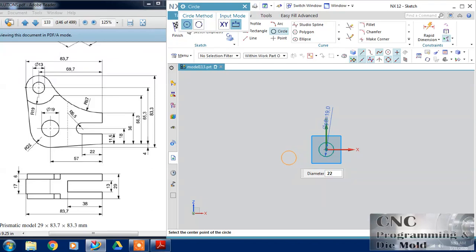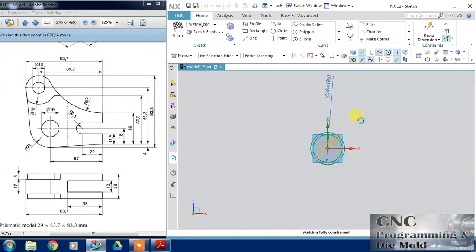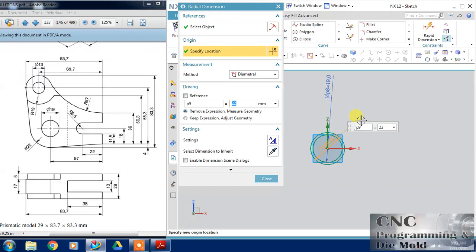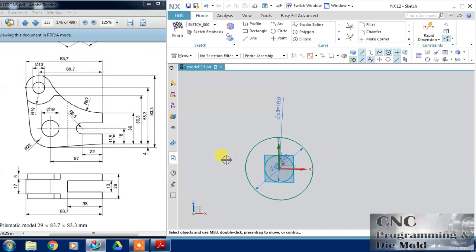The diameter of the second circle is 22, so I have typed 22 and click over the same center. But this 22 is the radius, so 44 will be the diameter, and click OK.